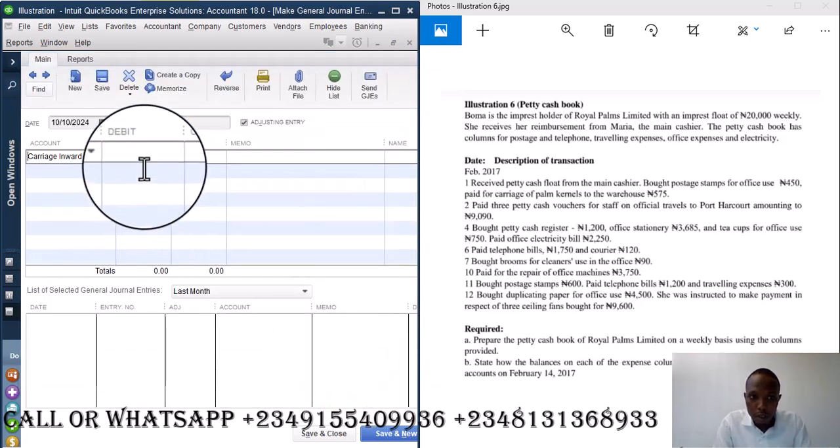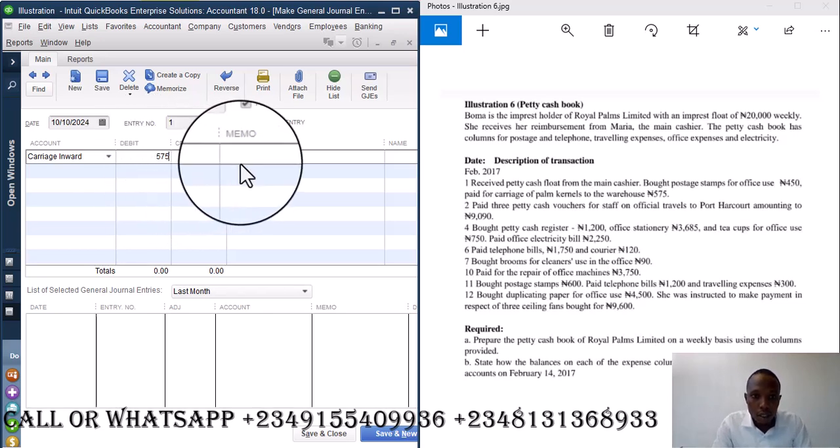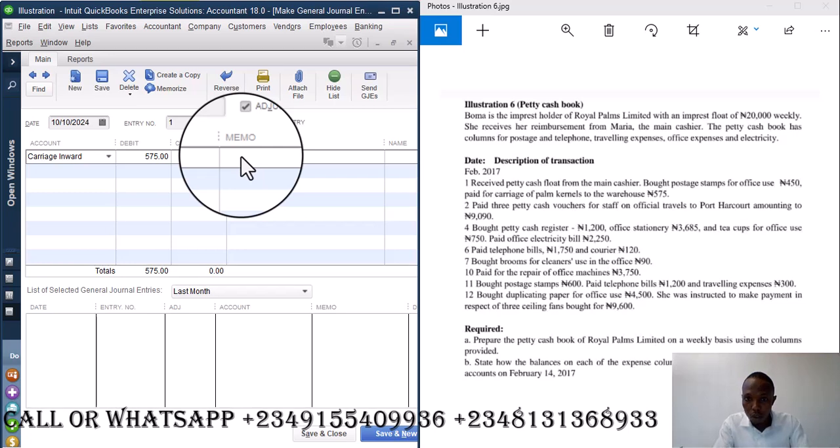Now I have that there, so I'll just debit it by 575 naira. Then I write a memo, which is what we have been doing in our journal: payment for carriage of palm kernel to the warehouse, okay.